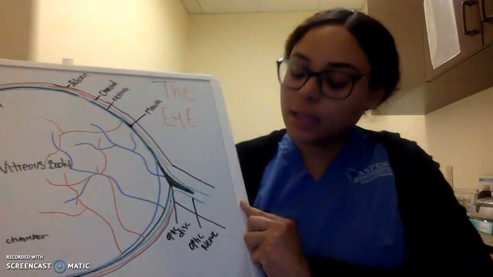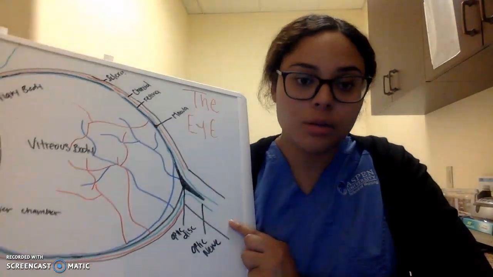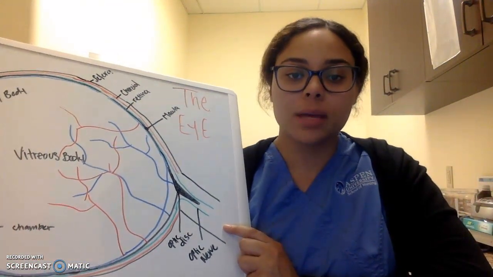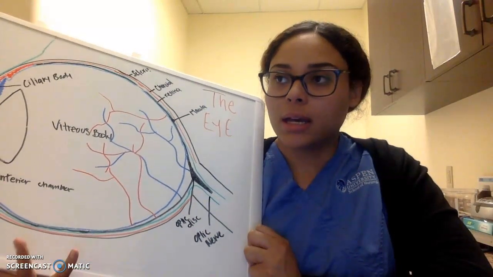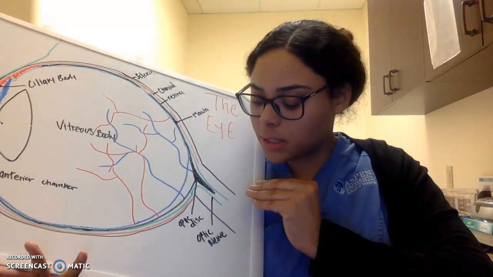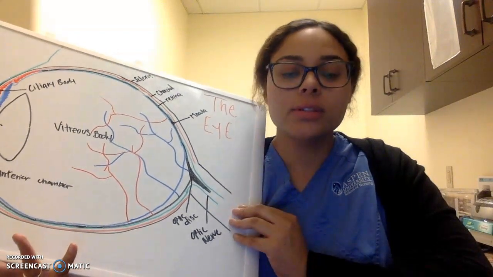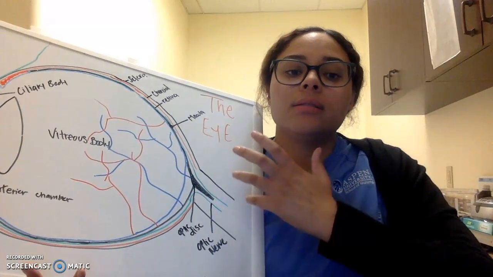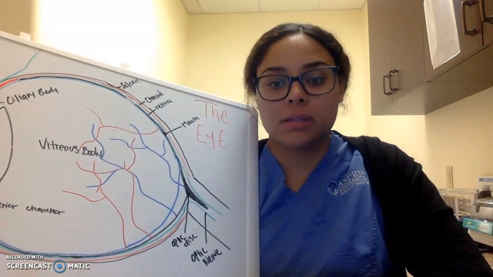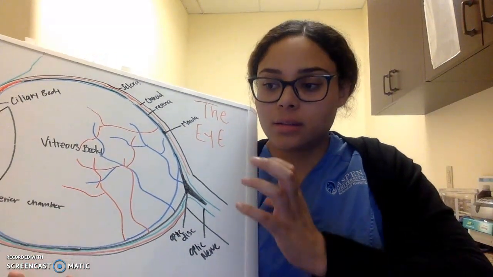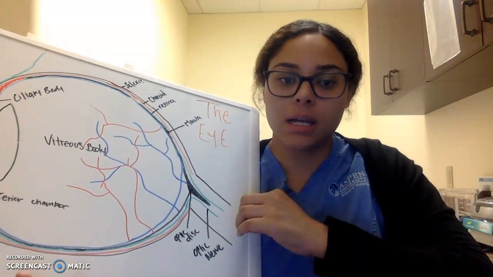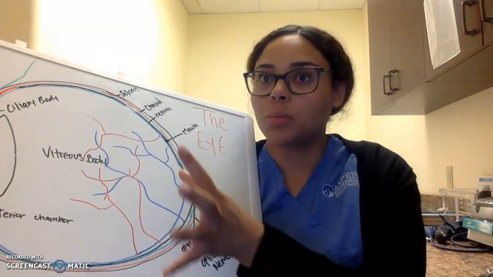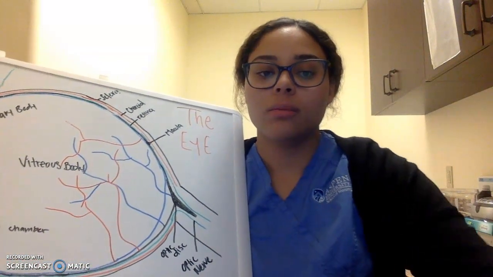The optic disc is located by the optic nerve. It's a round spot found on the retina, and it's formed by passages of axons and other cells. It transfers signals from the photoreceptors of our eye, and it allows us to see, basically. It sends signals from the photoreceptors of the eye to our optic nerve, which is located right next to it, and then helps us see pictures and whatever.